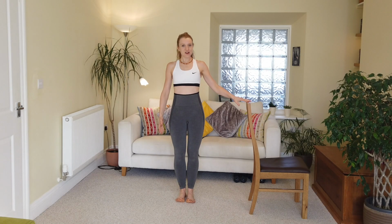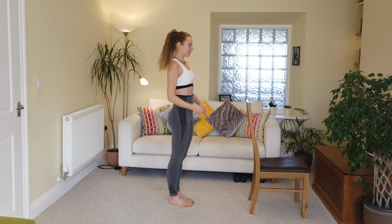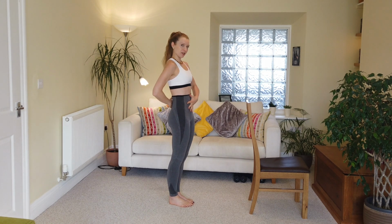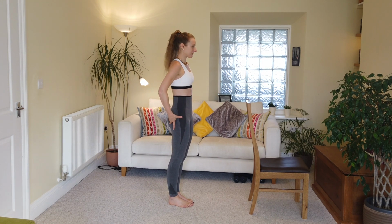So let's get cracking. Standing nice and tall, just relax those shoulders. Grow really long all the way from the waist up, and then just tuck your tummy in and then bring it up. Lovely. Bottom comes under slightly.